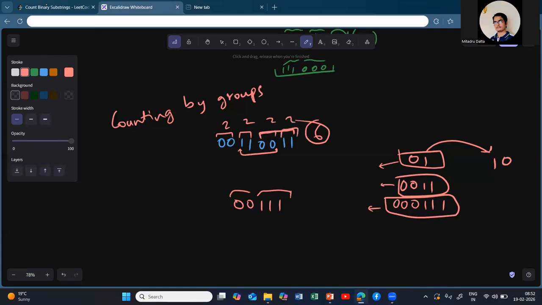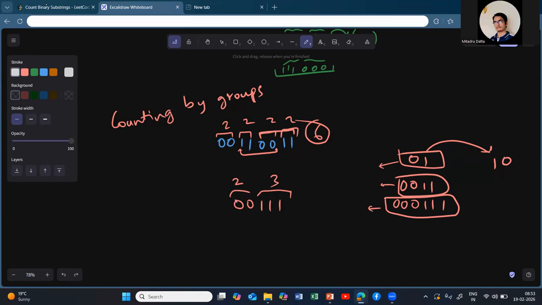So see, if you try to visualize something like some group is 2 and some group is 3, how many such strings can there be? So you see, this can be a possible substring and this can also be. Since this is 2, it is contributing with each one of them. But since this is a bigger number, it is not contributing with each one of the ones.